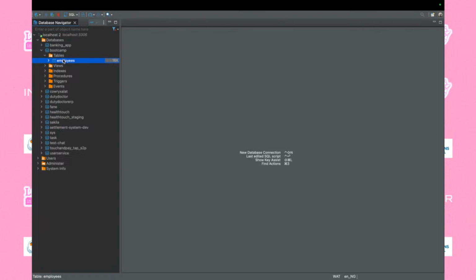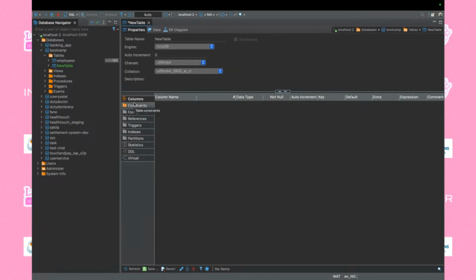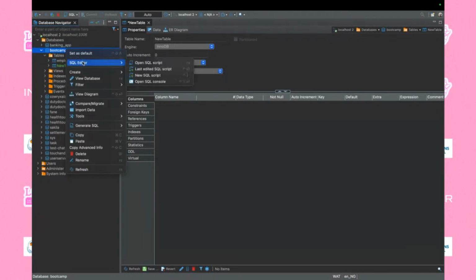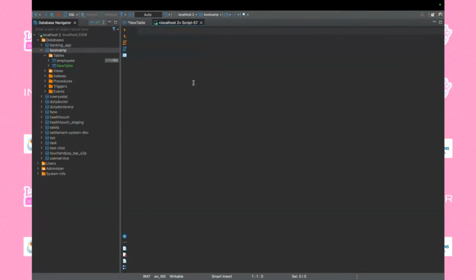Now, do you write a query to create it, or do you want to use the UI? Because with this type of tool, you can create the table by writing a query, or by using the GUI provided for you. But if you choose to create the table using SQL, all you need to do is right click on the database you want to write the query for, write a new script like this, and start writing your query.